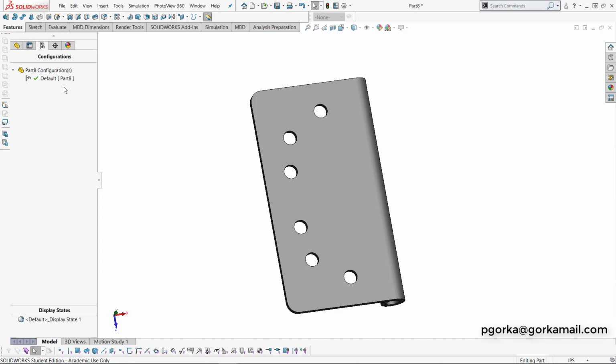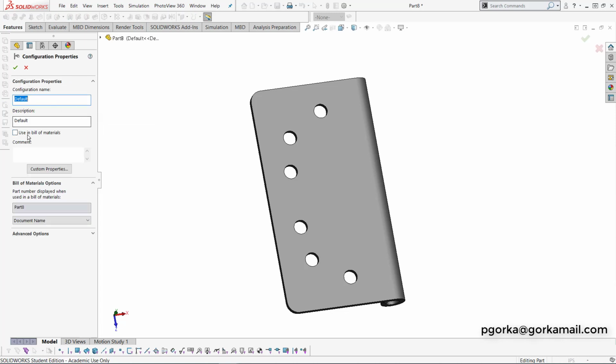That will show us a default configuration, which is created by SolidWorks. Right now, we're going to right click and click on Properties. That will open up another dialog box. We will rename the default to Base. We're going to click OK.